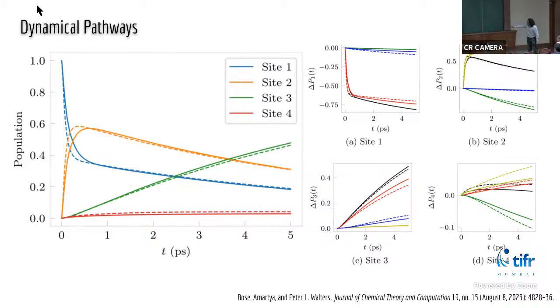So effectively, what happens is you can see that the initial precipitous drop over here is only due to the first chromophore leaking into the second chromophore. However, after that, you can see a change in the rate at which that leakage is taking place. And by that time, something like 1 to 4 is becoming more, the transport from 1 to 4. And thus you can decompose the full dynamics.